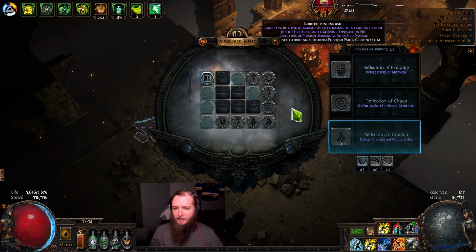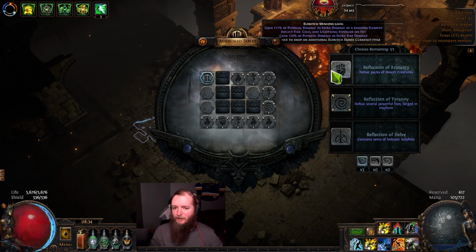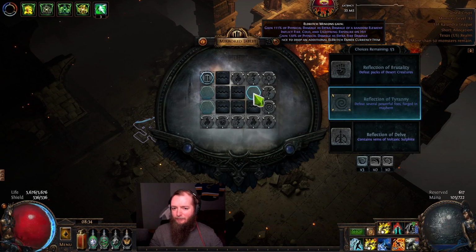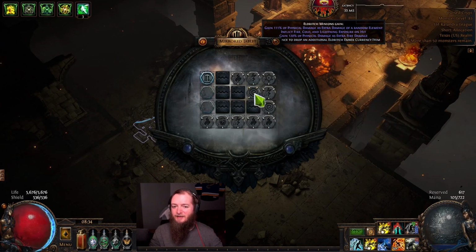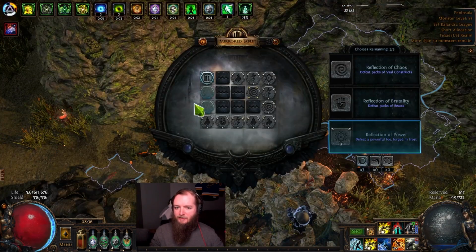Okay, reflection of conflict. We'll throw that one in. Reflection of power. Reflection of tyranny. I'm going to go ahead and put this one on this tile because I'm probably not going to get a chance to move this tile. You want the tyrannies. I try to put the tyrannies on the ends if possible. All right, and then we got a reflection of power.